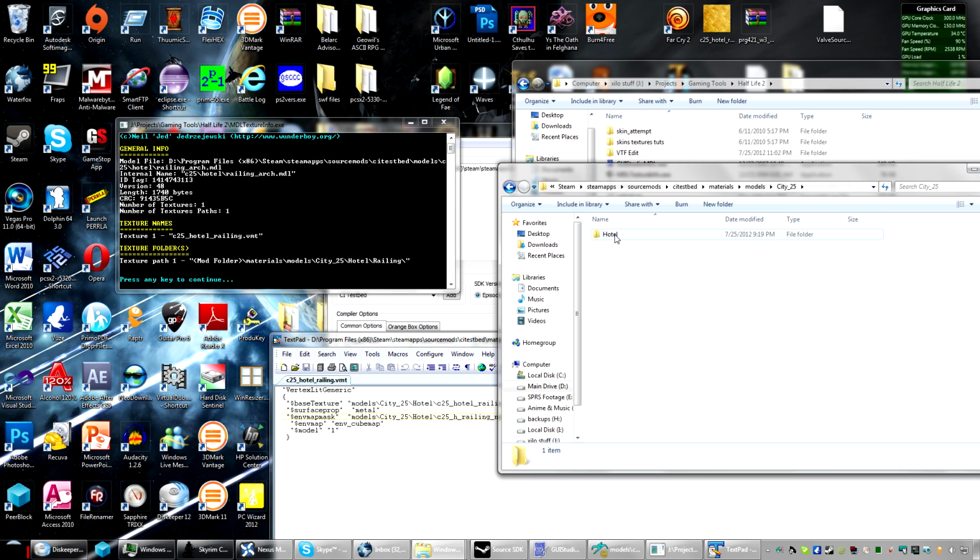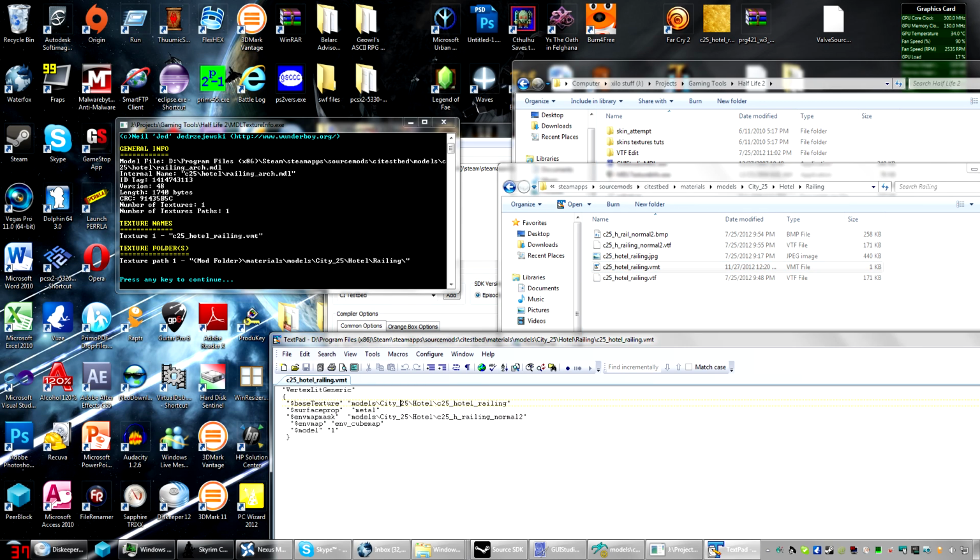City 25 capital underscore hotel capital railing, capital RAILING. That's right. C25 underscore hotel underscore railing dot VMT. That's correct. Models City 25 hotel, hotel railing, railing, normal 2 in VMAP model 1. I don't know, maybe model viewer is just being a piece of crap, which I wouldn't doubt. Model viewer sometimes doesn't work right.